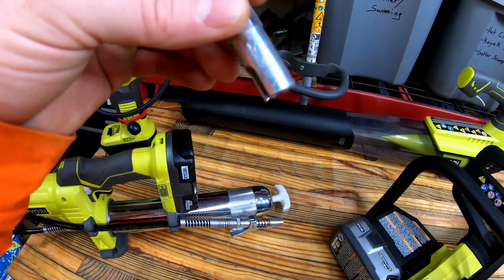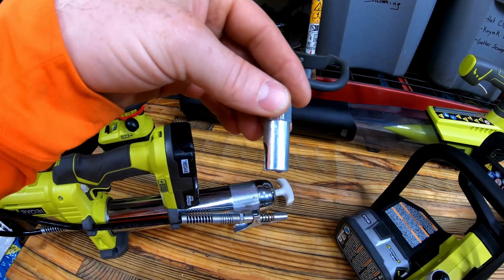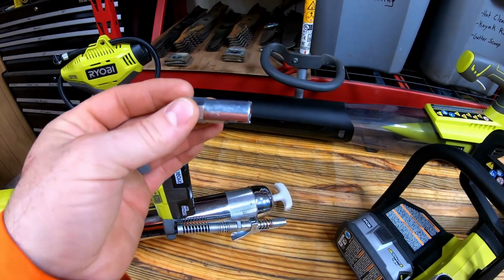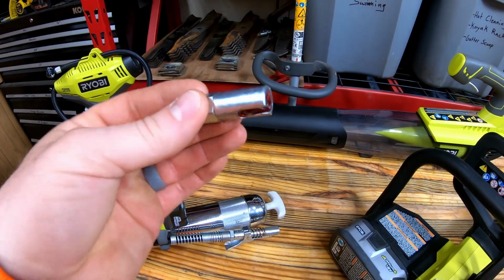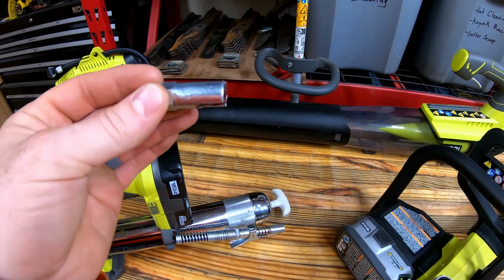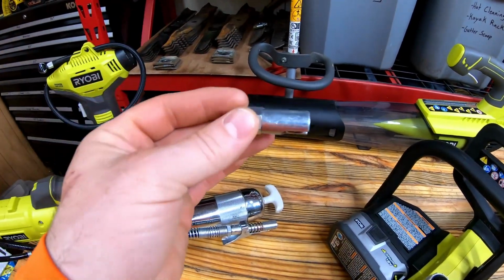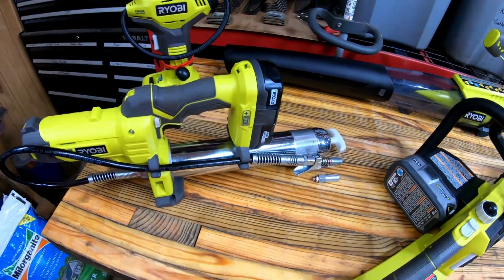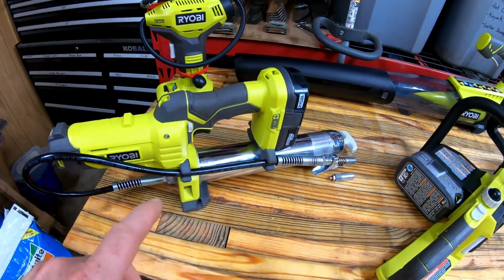There are a lot of places where you just can't get your grease gun onto the fitting because there's not enough clearance, especially on spindles, on decks. So this thing is great. On my 52-inch mower, this is what I use to grease all 3 spindles because there's not a lot of room above them to come straight down. So I can just slide that on and grease them up. That's something I've used a lot, and I really love that thing.